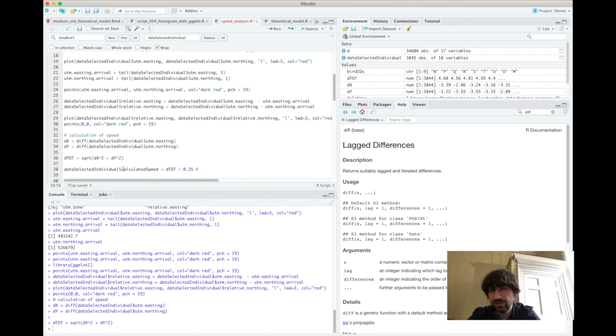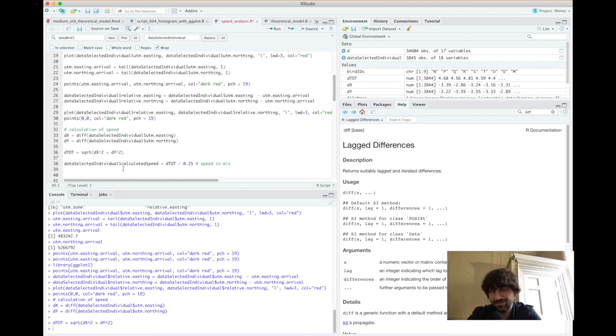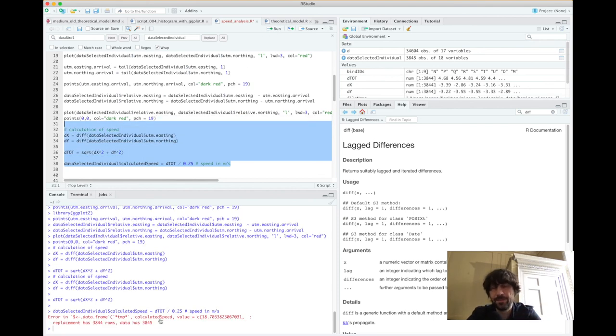Of course, speed calculations are sensitive to the time scale at which you analyze speed, because instantaneous speed is different from the speed over a longer path, both because there is some error in the GPS and also because the pigeon will change direction, change speed. So if I take the distance traveled over, say, a minute, that could be less than the actual distance traveled over a shorter time scale, because the path is windy, say.